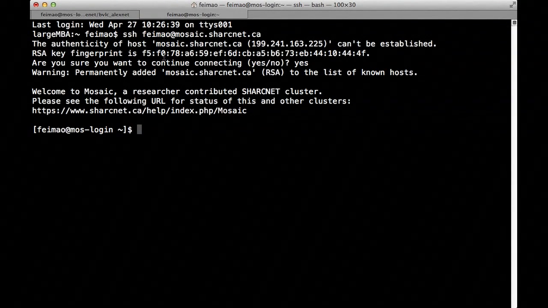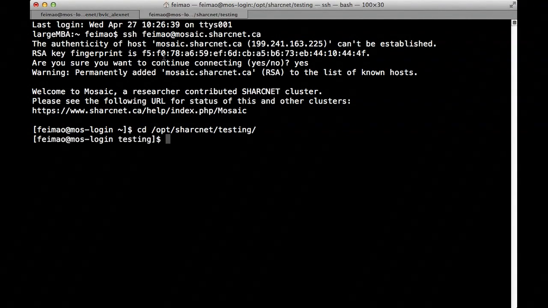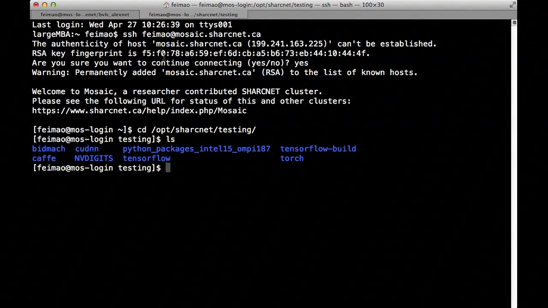Once we log into Mosaic, we stay on the login node. If you go to the /opt/sharcnet/testing folder, in this folder I have something related to deep learning.